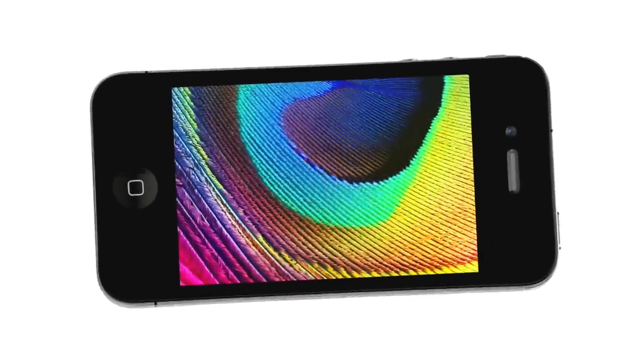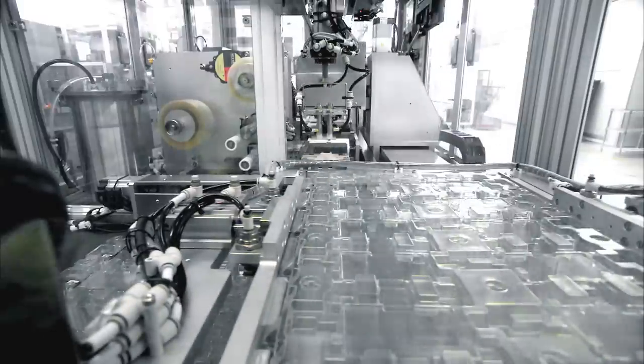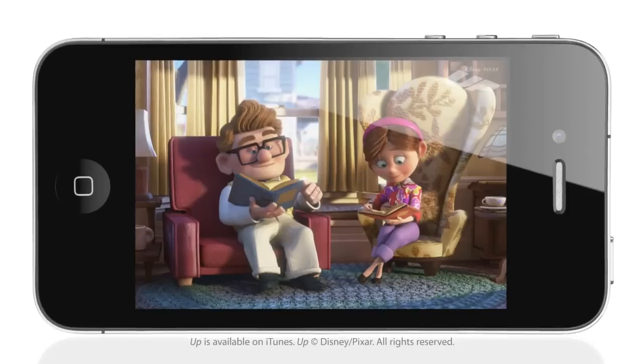Another thing we're really excited about on the new iPhone 4 is the Retina display. It's the highest resolution display ever built into a phone. At 326 pixels per inch, you get four times the pixels as before. So instead of the fuzziness of individual pixels, you get smooth, continuous shapes and tone — something that looks to your eye like you're holding a printed page in your hand. The level of fine detail in images is just incredible. Optical lamination is a very precise technical process that laminates the cover glass to the display and eliminates light refraction, presenting the ultra-high resolution display with the most visual clarity. We also use IPS technology and LED backlight, so you get the most vivid experience in everything you do.